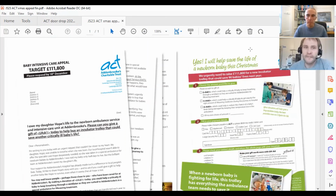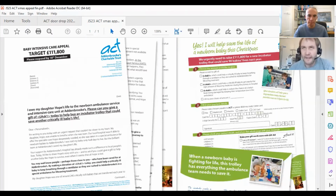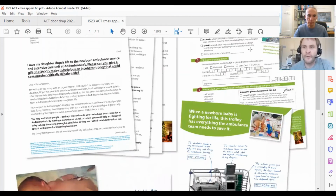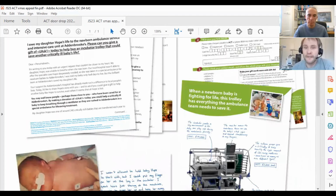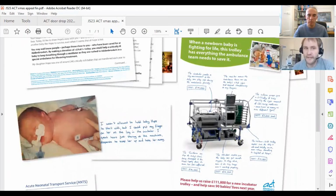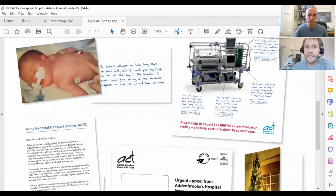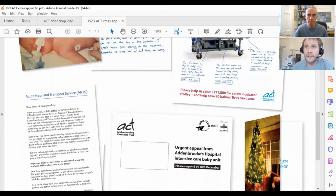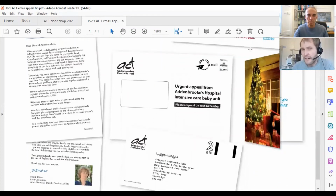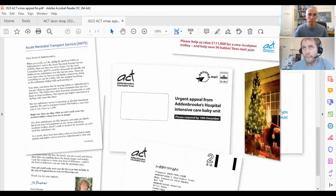We deploy quite intentionally quite emotive language in the appeals. We want it to be quite clear that it's a real person. So we'll often have quite emotive cover letters or lift letters from genuine patients. To give an example of how emotive they might be, the Christmas appeal that we've just mailed has a lift letter from somebody who very sadly lost their child, but felt their story was important enough to tell, to help be there for other parents. But that being said, it's done in a very empathetic and sensitive way. The copy is part of it.